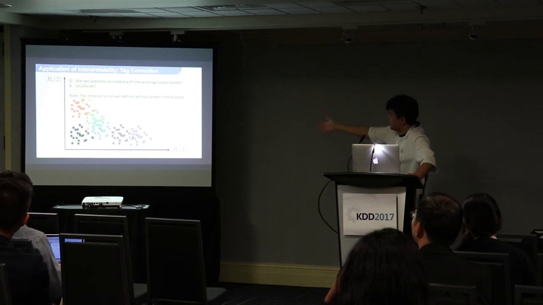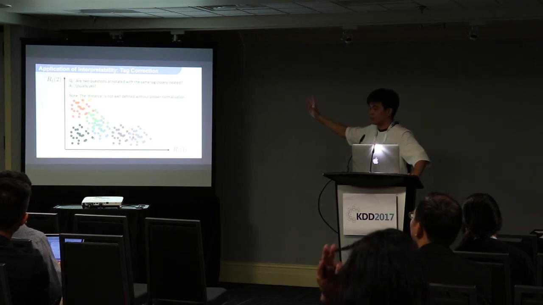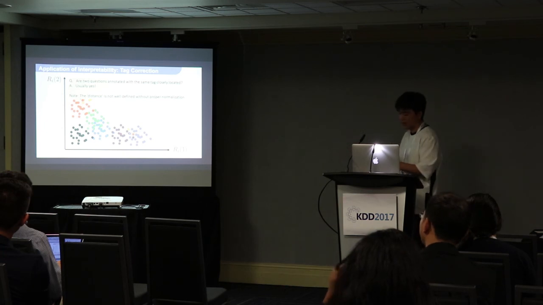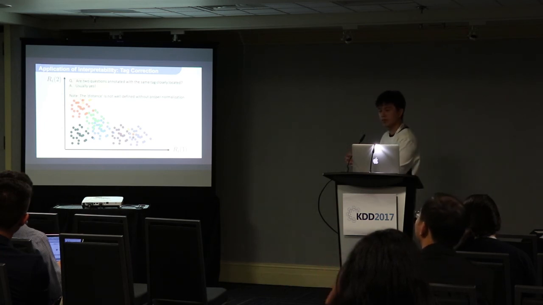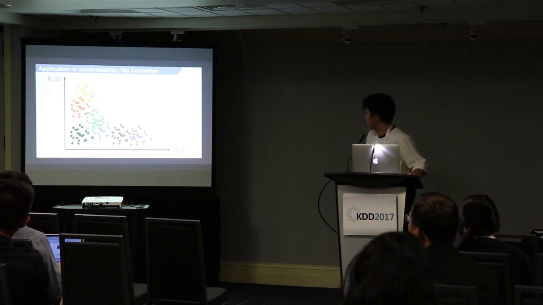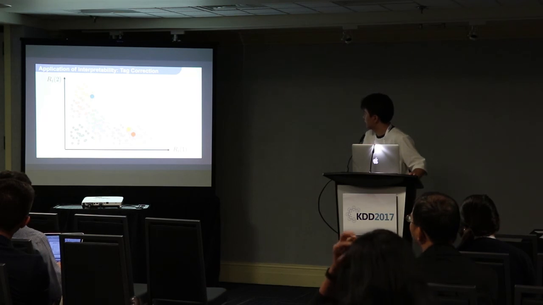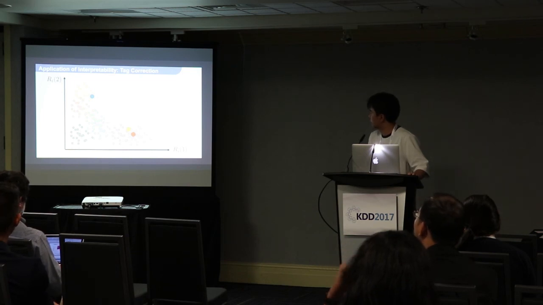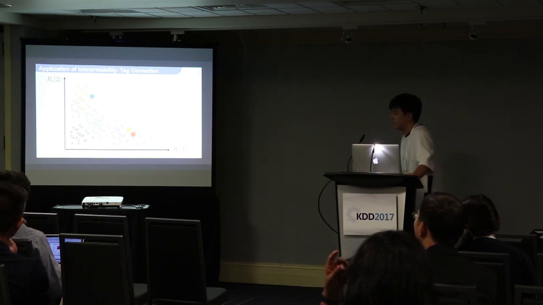But actually, the picture looks like this. The red points are the questions that are tagged with the same tag, greens are the ones annotated with the same tag, and so on. Even though they have some overlaps, they usually co-locate together. Then the idea is, if you look at this figure, let's say this blue dot is tagged with the same tag as this cluster, but it's somehow far away from this cluster. And this orange dot is also far away from this orange cluster, and so on. If you can find those questions, you may be able to correct the tags.